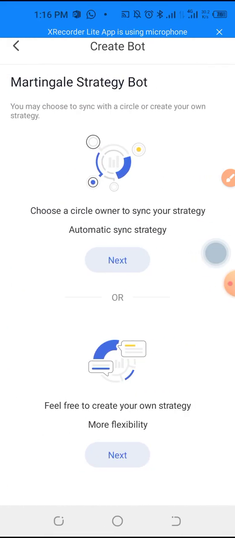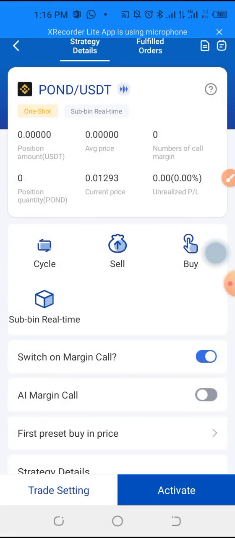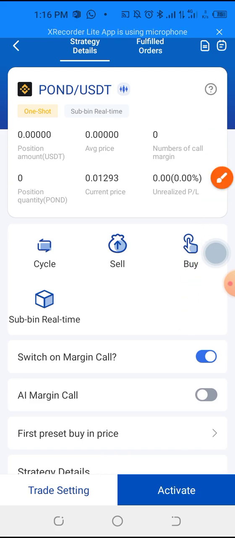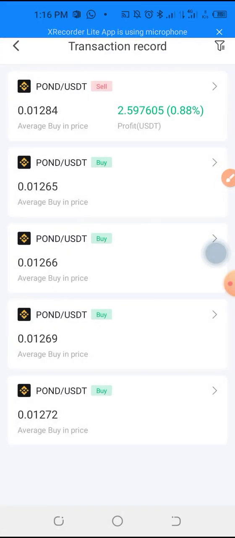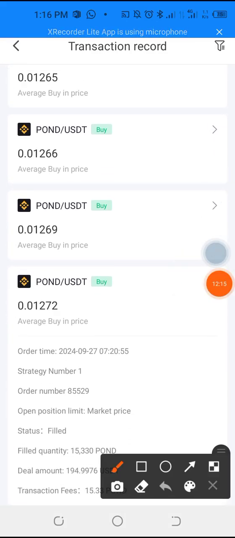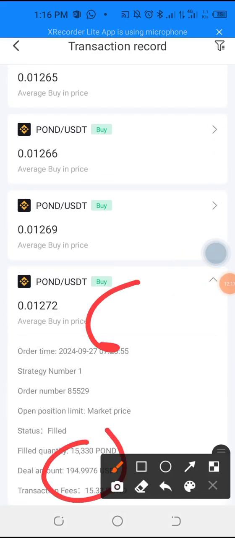That's what I did in this trade. I want to show us the top right hand corner here. You can see that the moment I started, it bought $194 here as the first buy, because this account has like $615. That's why I can afford to do this, and I quickly switched off the margin so that it will not go and consume all the money.